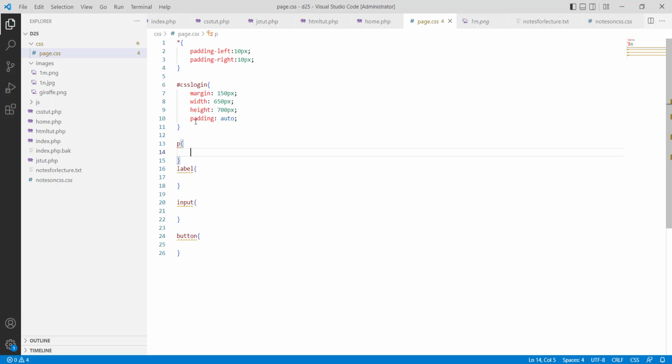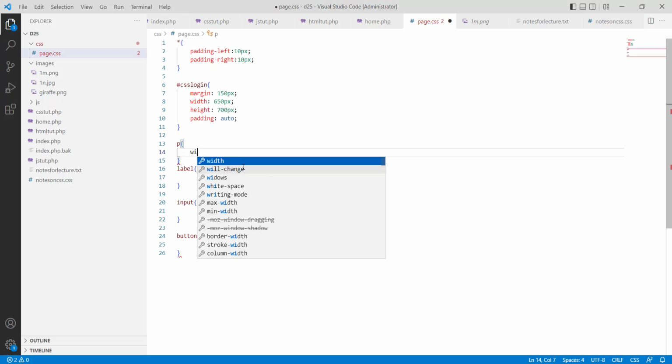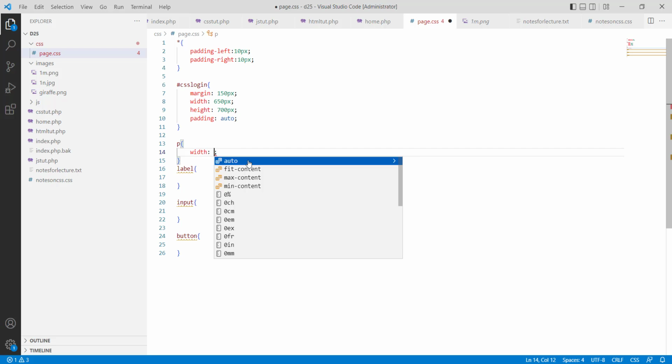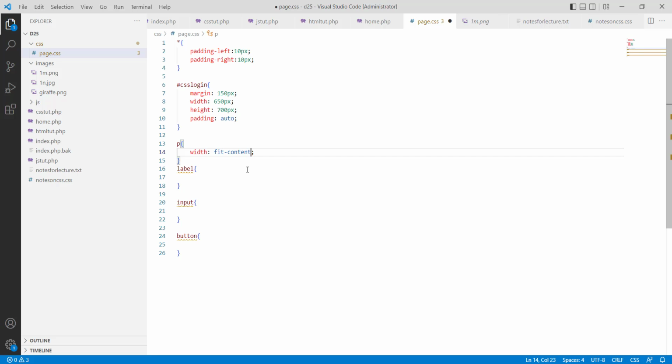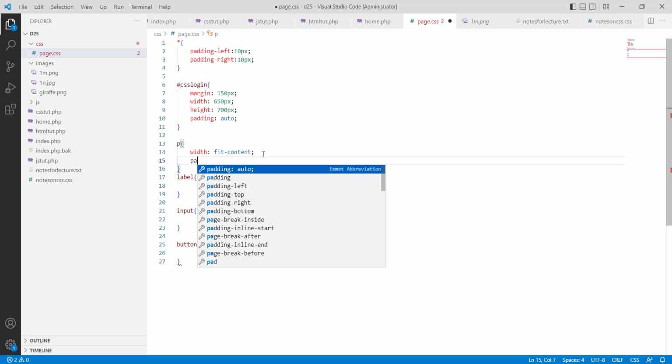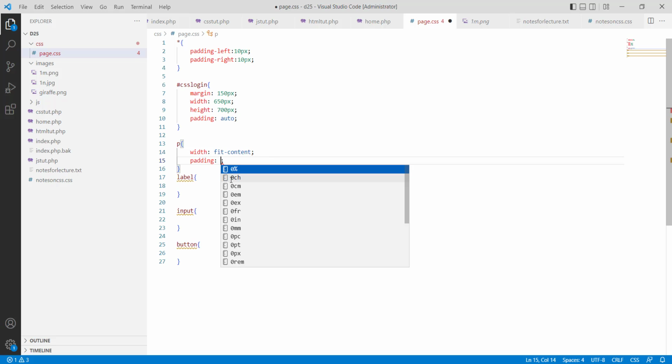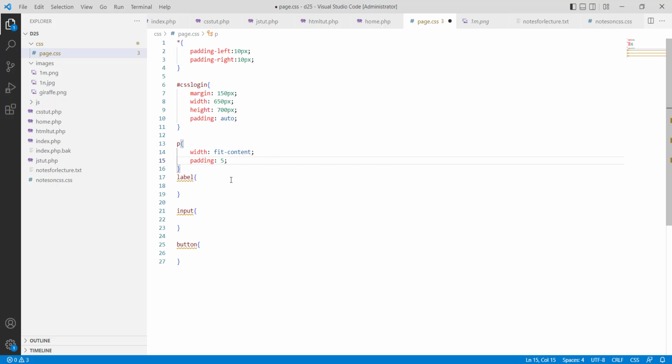So with the p tag, I would want the width to be fit content. I would also want a padding of at least 5 pixels for each element. But we haven't actually implemented the p tag yet.